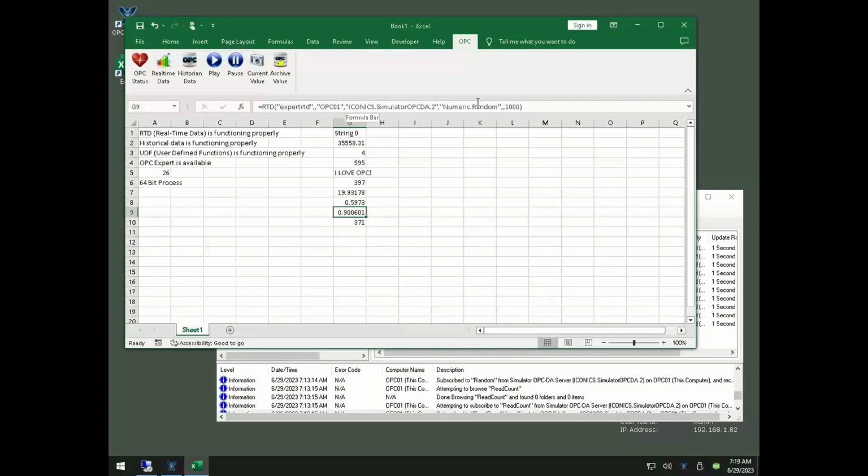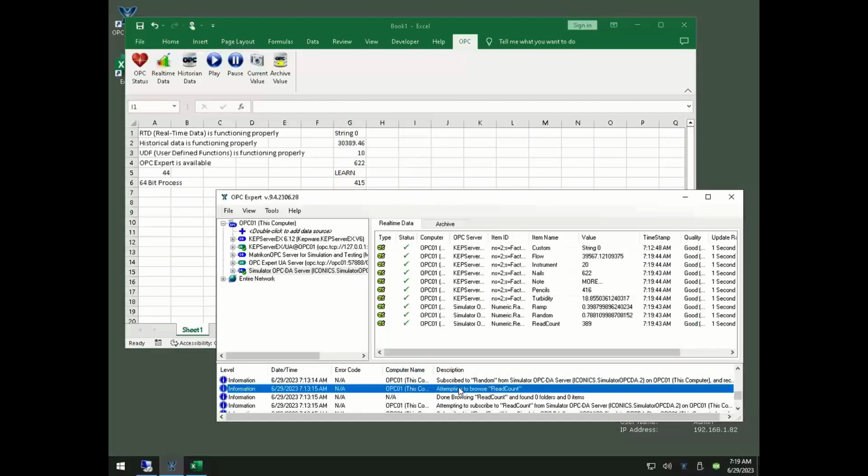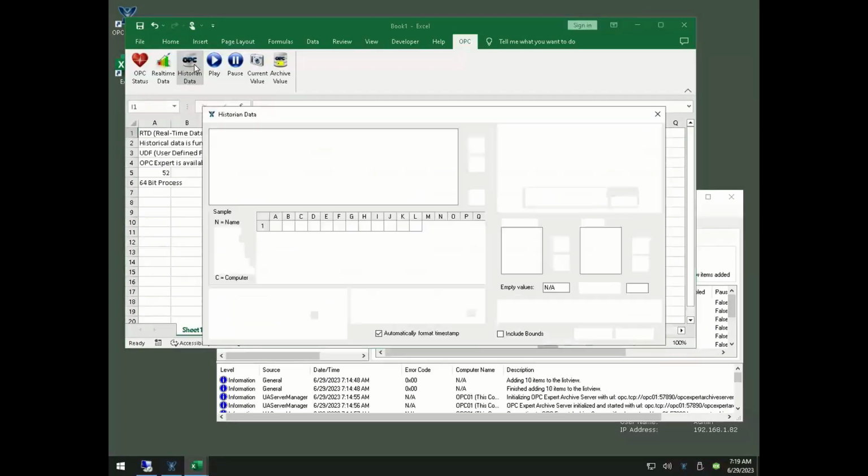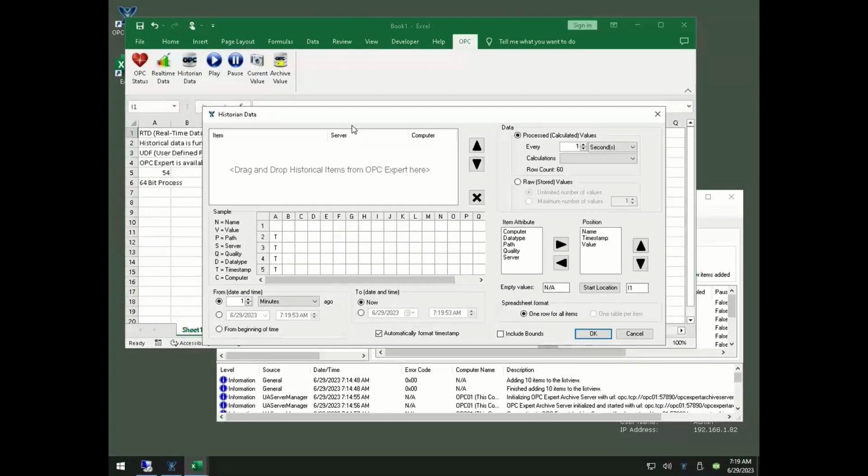And here is where you can see the different, if you want to get the data yourself, that's how you actually do it. You can copy, paste, and so on. So that's real-time data. We've seen a webinar on that before. Okay. Next, I'm going to show you historical data. So you can actually bring historical data to do some automated reports. So we're going to do that. So I'll go back to the archive. So now we're getting historical data. And I'll go to historian data right here. Right? So there's historian data.